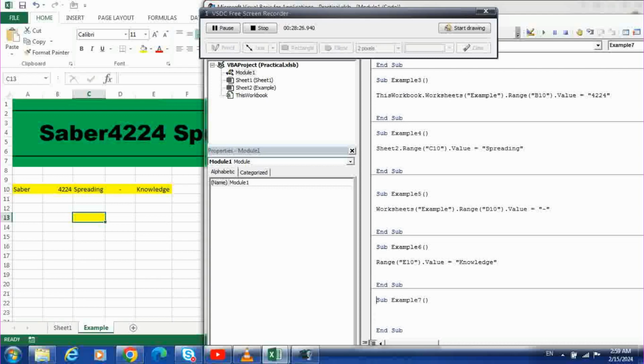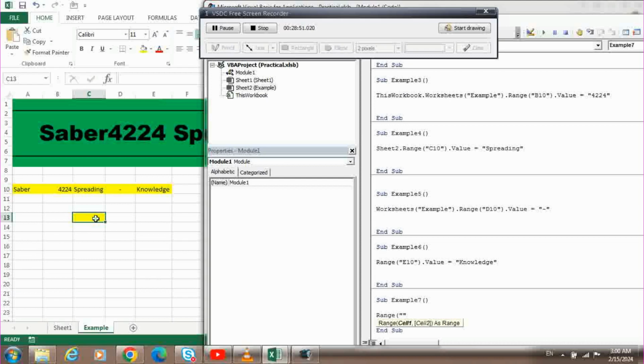So in between Sub and End Sub we can write the code here. So Range C13, right?